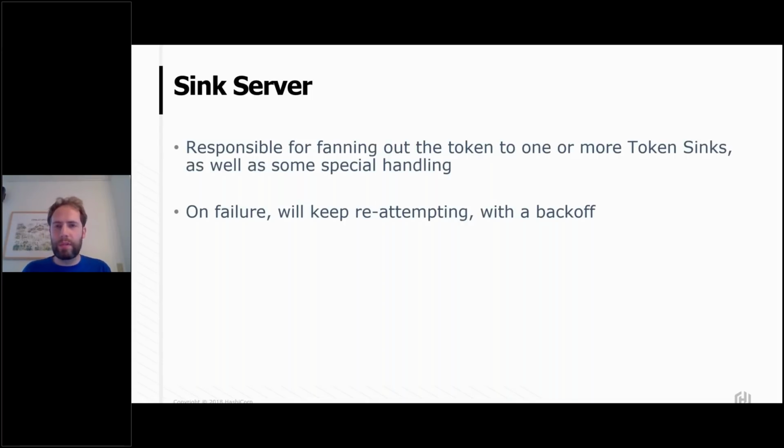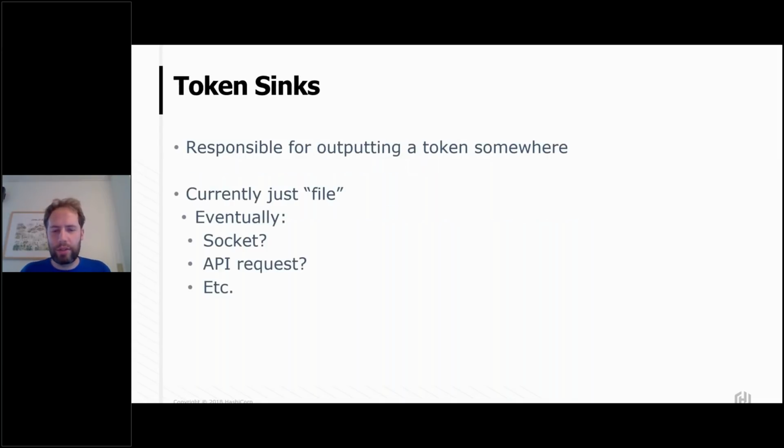You can, of course, run multiple agents if you want totally separate tokens. That's totally doable, totally possible. But for any given sync, if it fails to write, it will reattempt with backoff. So I said we tried to make sure that it was very robust. And the token sync is responsible for outputting a token somewhere.